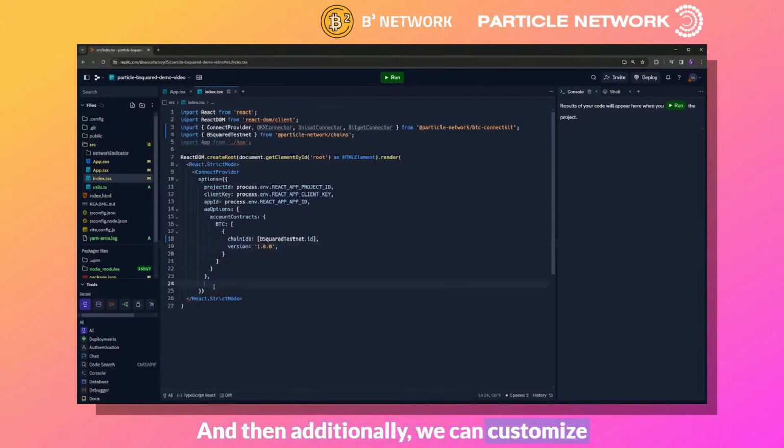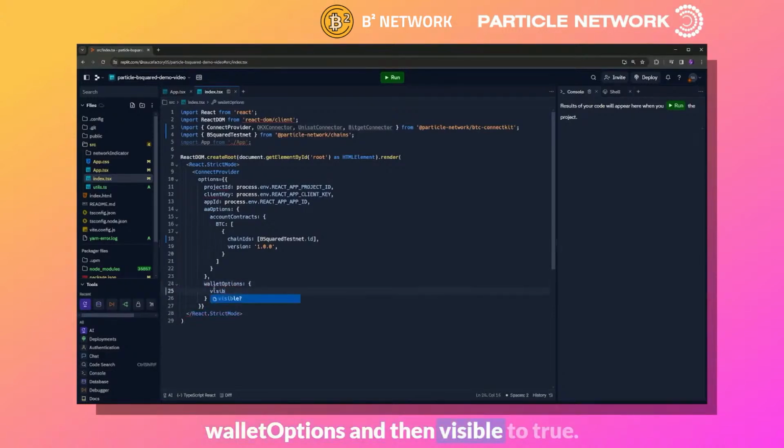And then additionally, we can customize the optional embedded wallet interface, because whenever a user connects to your application using their Unisat or their BitGet or OKX, you're basically generating an EVM-based smart account for them to use through their native Bitcoin wallet. So you can optionally give them an embedded interface that provides a MetaMask-like way to work with that smart account directly rather than just using your application. This is a good option if you expect your users to create and use their wallet exclusively within your application, in which case you can set wallet options and then visible to true. Although of course, if you don't want that within your application and just want to rely on the actual functions of your application to interact with the smart account, then feel free to set this as false.